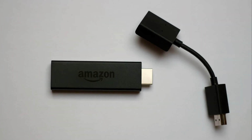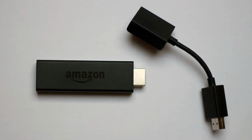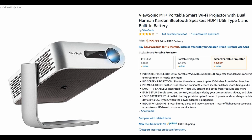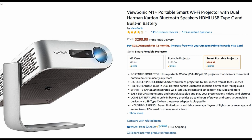So ViewSonic, if you can set up and make something work with Amazon's Fire Stick kind of service, that would work. On the flip side, guys, you can totally just plug a Fire Stick into the HDMI port and get the same functionality, even though you'd have double devices to connect. But that brings us to kind of the point, right? Because for $300, this is a great little projector, and if you want something that works with your Switch, I can definitely recommend it. However, for just about $40 less, you can usually get the M1, and that one was even on sale on Prime Day for like $200. And if the M1 is a significant amount less, there's no reason for the smart features.